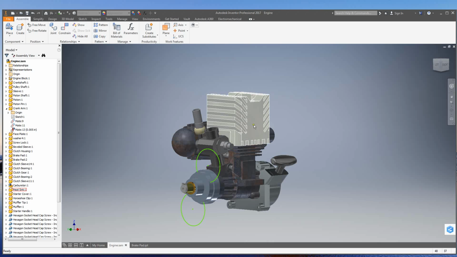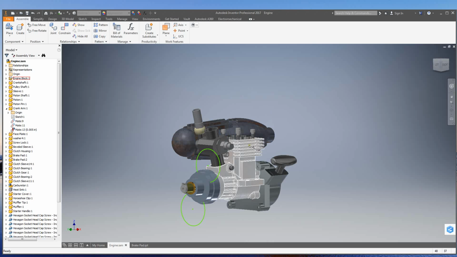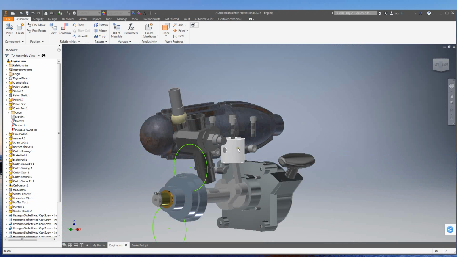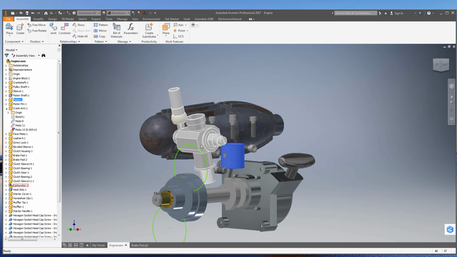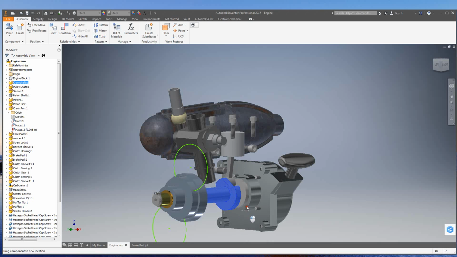Now, just to show you something a little neat here, I'm going to right click on this and change the visibility. It's almost like layers where I can freeze it. Let me freeze this part here too. And there you have the piston. Well, I can grab this crankshaft with the mouse and do this. You can actually go in and change the visibility of it. You can do some measuring on it. In this case, here's the piston right here. I've highlighted it. There it is right there. That way I could see some internal things if I want to see if it's working, and obviously it is, so that's in good shape.